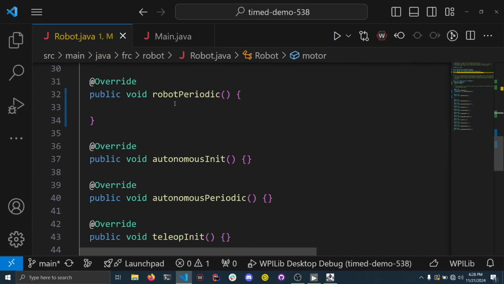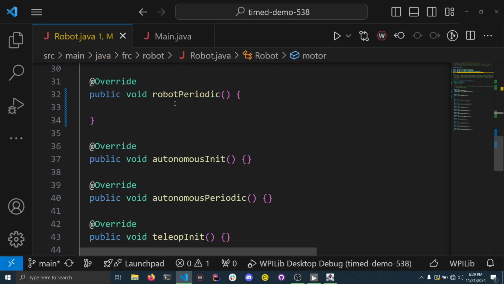Why? Why would I not put motor code in robot periodic? You want to do it whenever you're reading a value. What do you mean by that? Axis. I guess that would go in periodic. It would go into periodic, but why would I not put it in robot periodic? Because that runs every time the robot's on. Robot periodic is running constantly while the robot is on, including when the robot is disabled.